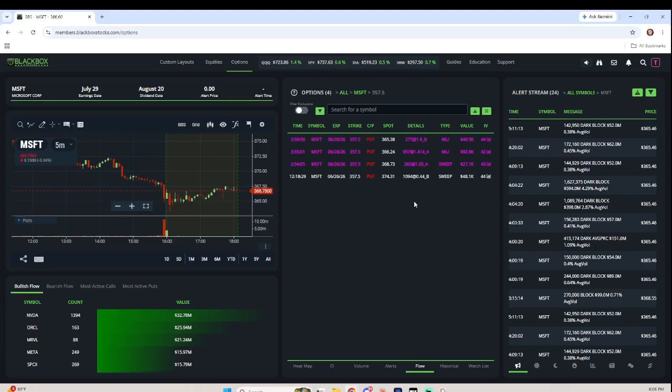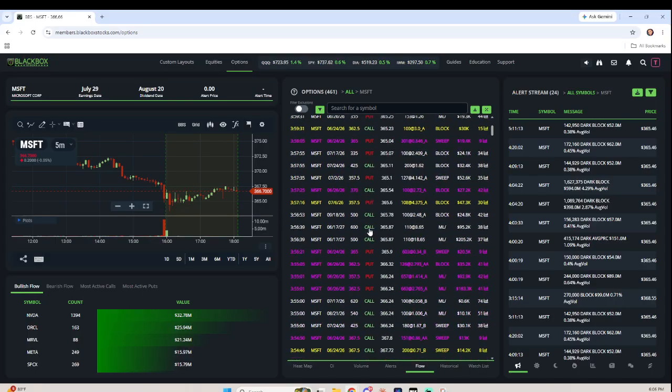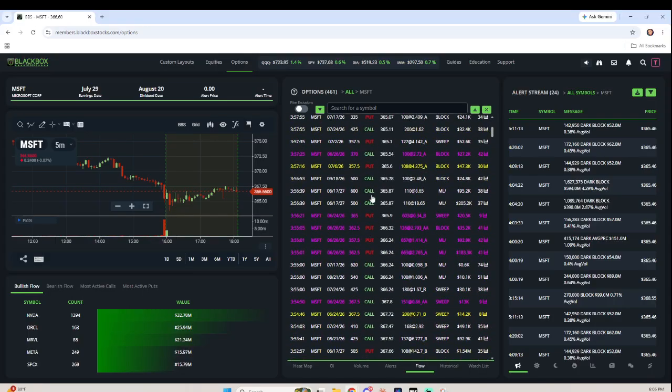Just to give you an example, this weekly line item is not going to be a good one, but imagine that somebody sold to open some calls. They want the stock to go down or stay flat for them to make a profit. That happened one day earlier in the month. The stock has dropped or decayed, and those contracts are now in profit for them. So what do they do to close a sold-to-open position? They're going to buy those contracts back.